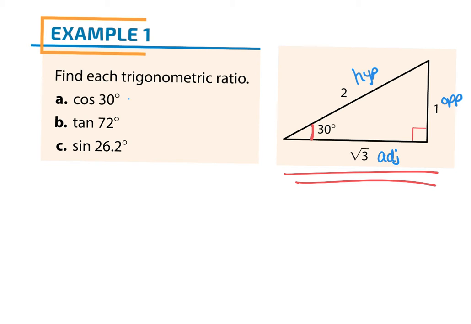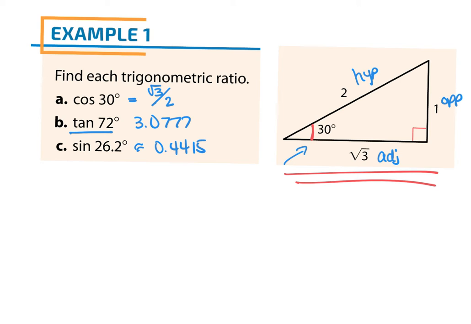So if they want this measurement here, we could say that is adjacent over hypotenuse, the square root of 3 over 2. Now, if it's not an angle that we have either a triangle for or something that is known, then you can use your calculator. And so if they want the tangent of 72, that's not an angle that we have measurements for. We're just trying to find the ratio. We can plug that in to our calculator. And that's what we would do for both of these. We would say, well, we don't have a triangle with legs to measure.